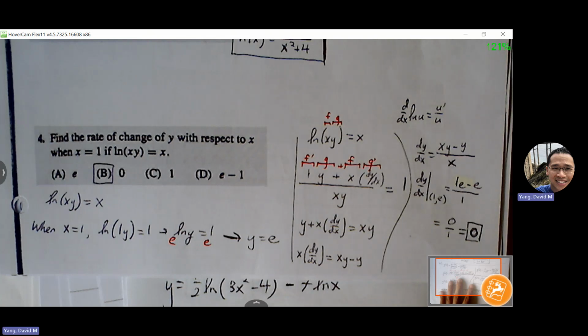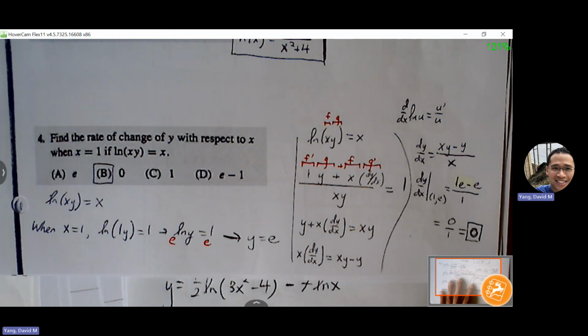I'm looking for rate of change, so I'm ultimately trying to get dy/dx. So there's my u value. U prime is f prime g plus f g prime. If I want to leave it in this form, I've got to go through product rule. But when I get to g prime, it becomes dy/dx, all over u, and u prime over u equals 1. Are you good with the calculus portion there? Okay, so from here, I just cross multiply and try to isolate the dy/dx. dy/dx equals (xy minus y) over x.